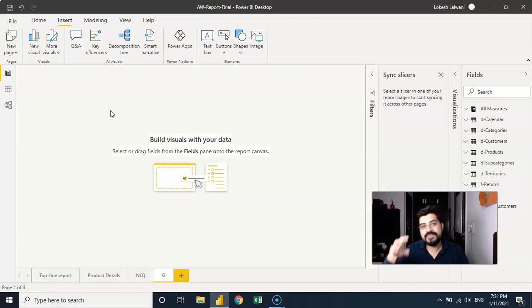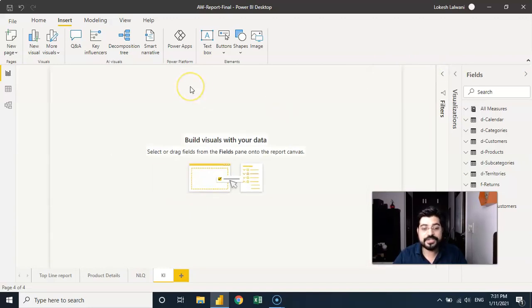It performs some analysis on its own and adds some value by itself into the visualization. That is what an AI visual is all about. And as the name suggests, this key influencer will tell you which field is influencing what.